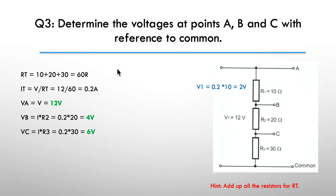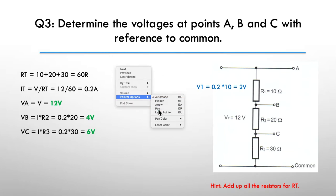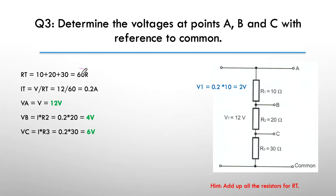Here's my working through the problem. My R total came in at 60 ohms — just had to add the three resistors together. Total current: 12 volts divided by 60 — we were told that we had a total of 12 volts applied — giving us 200 milliamps or 0.2 of an amp.